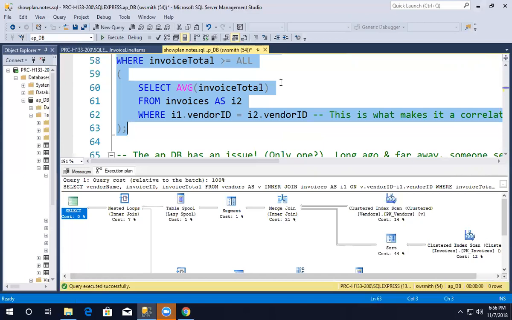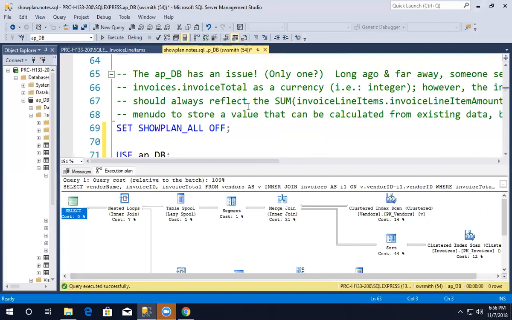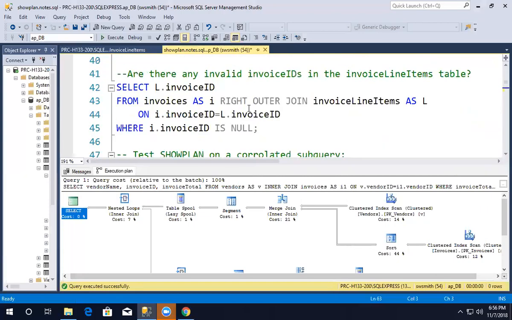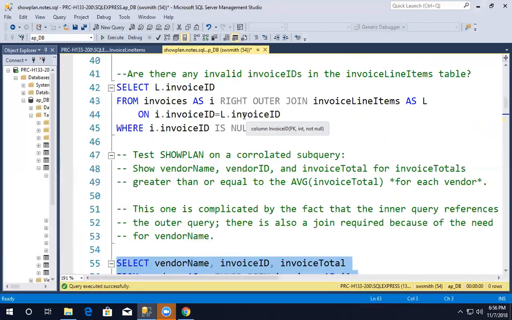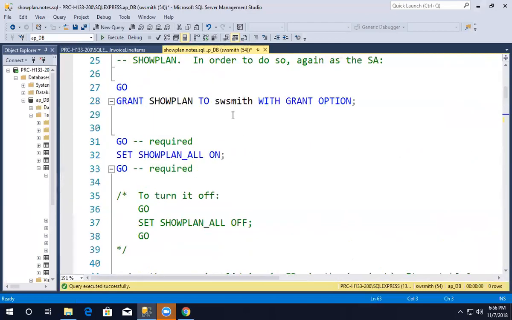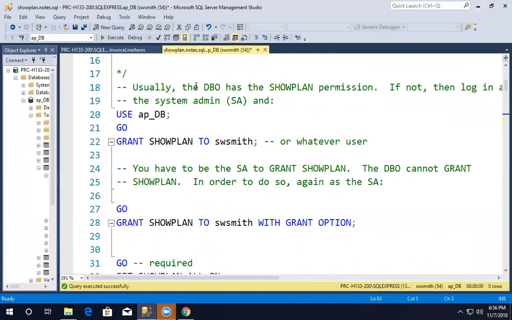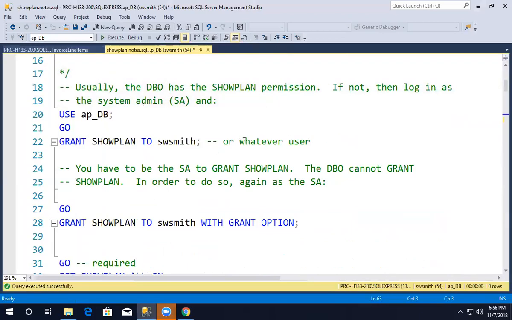Okay. I'm not going to spend a whole lot more time on show plan, except very quickly here. Usually the database owner has the show plan permission, so you can set show plan all on.